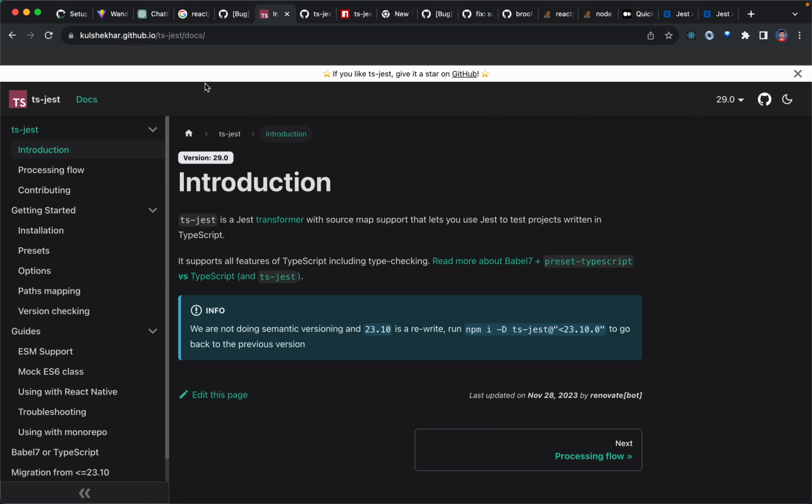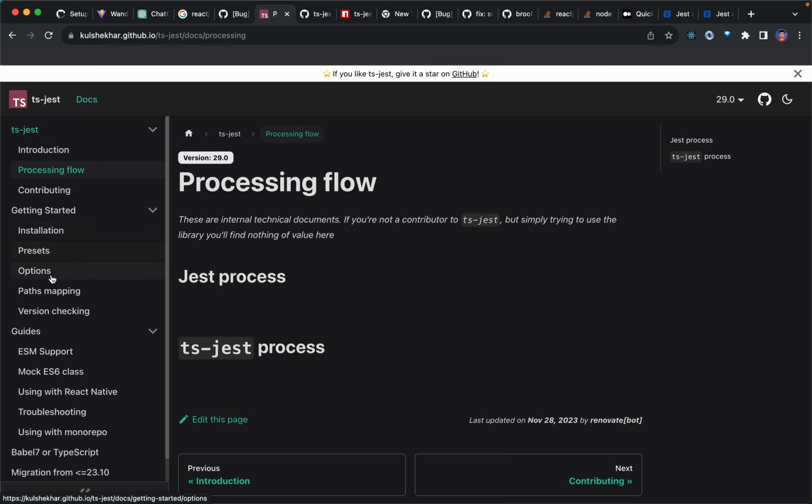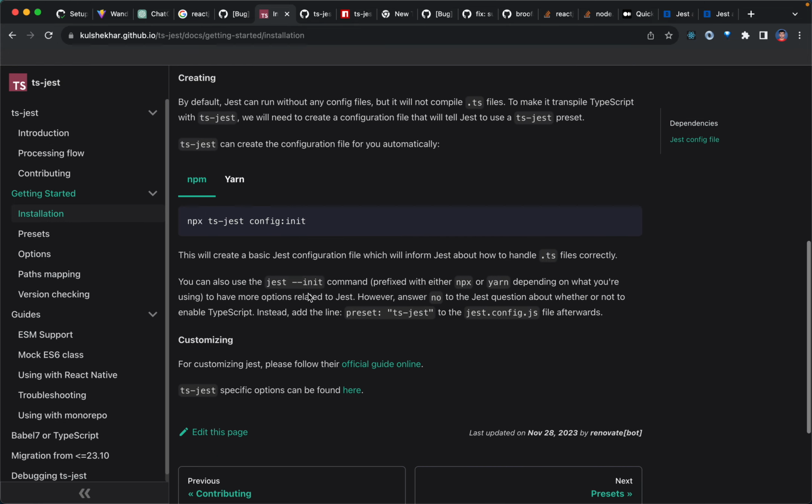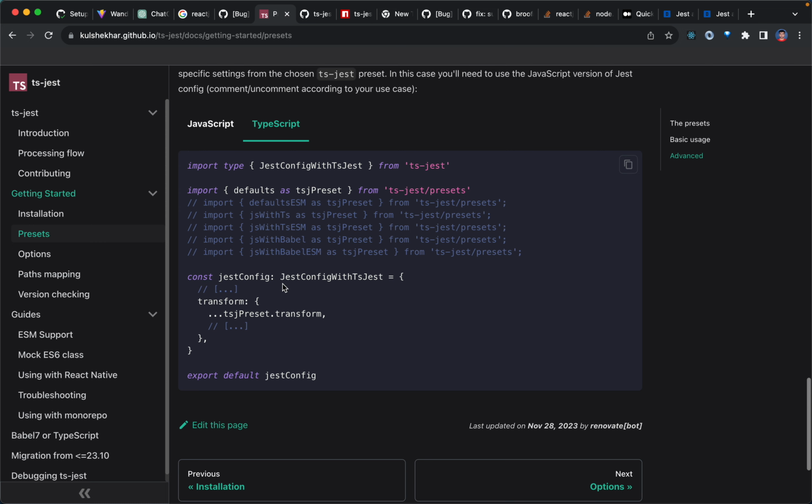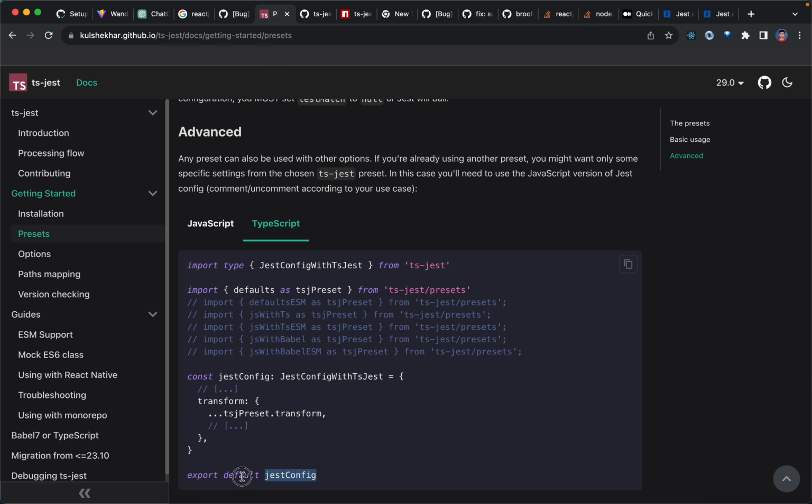You can see how export default is done this way. So this was the one change.